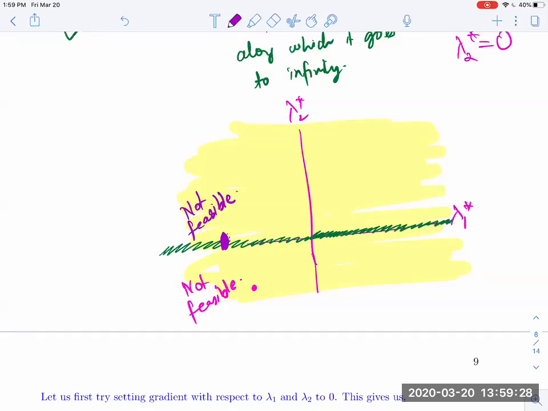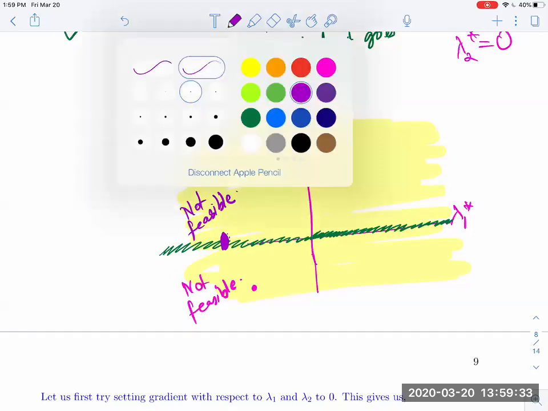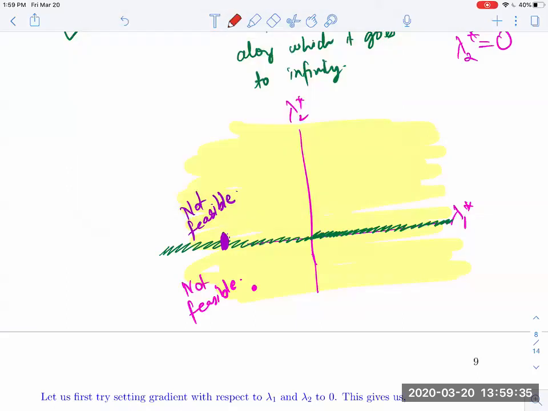So what will you do then? Okay, so this is one condition that can happen. There are other boundaries to check, right? So you could check this boundary. Your lambda 1 star was 0 and lambda 2 star was anything. Maybe now you got lucky and your point lies here. So this is feasible. So if you find a feasible point, then you are done.